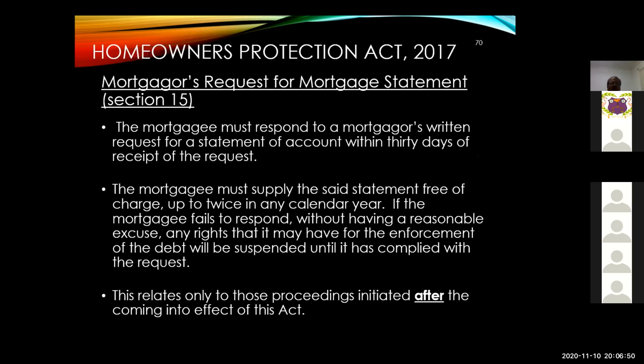The mortgagor's request for a mortgage statement, again, we talked about this. The mortgagee must respond to a mortgagor's written request for a statement of account within 30 days of receipt of that request. The mortgagee must supply the said statement free of charge up to twice in any calendar year. If the mortgagee fails to respond without having a reasonable excuse, any rights that it may have for the enforcement of the debt will be suspended until it has complied with the request.